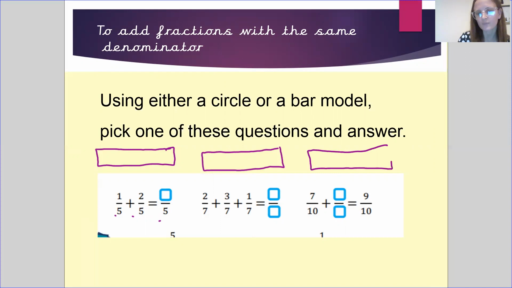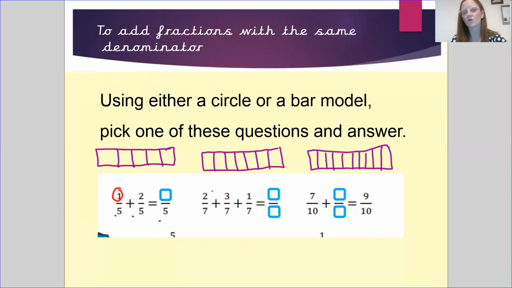That one's a bit skew. This one you would be putting into 5 equal pieces. This one would be in 7. And this one would be in 10. And then you would color in the different colors. This one you would color in, and I will use a different color to do it. You would color in one, maybe in red, and then another one in a different color, and then get a total. And you would do the same for those. So pause the video now and go through these questions.